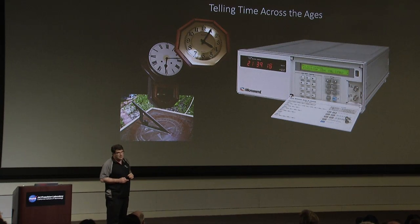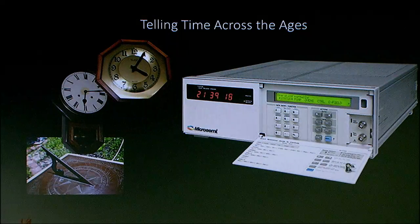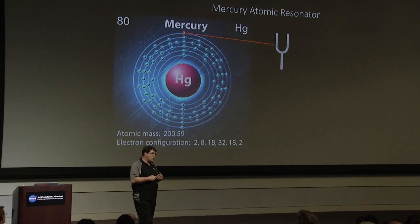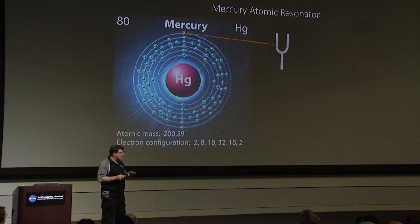So we move into atomic clocks. This is a cesium beam clock — a type of clock used in reference clocks in television stations, banks, and all over the world. Banks of them are used together to create what we usually refer to as Coordinated Universal Time. They're known as primary standards and they don't vary very much at all. Now in DSAC, we use a mercury ion trap clock. There are other types of atomic clocks, but the principle is reasonably the same. We use a mercury atom — it's got 80 electrons — but the ones we care about are actually the two on the outside shell. We ionize these, using an electric current to knock off one of the electrons, so then we only worry about the one. We refer to this mercury atom and this electron as a quantum tuning fork.